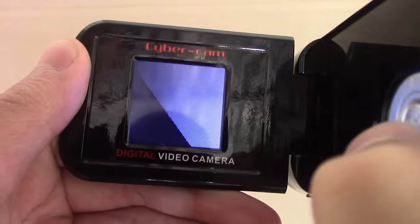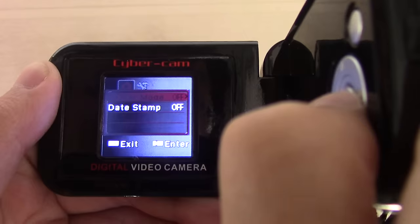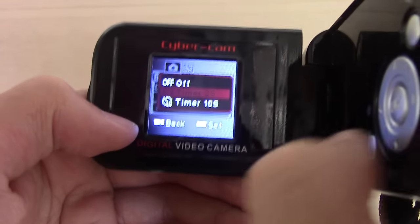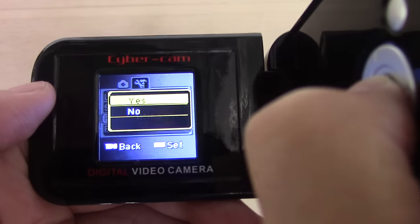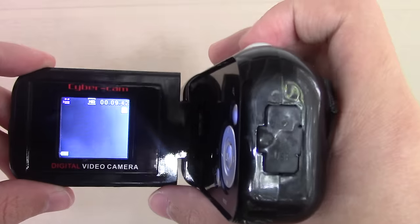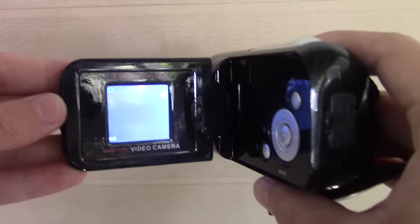Let's see the settings on picture mode. The highest resolution is 640x480 on picture mode. Quality: super fine, yeah. Metering — don't know what that is. Driver mode — like some safety feature if you're taking photos in the car? You can choose a self-timer time. This Canon doesn't even have an option for a self-timer for photos. You can choose your own startup image. Will it format? So now it formats — it won't format if you put it in right away. When you turn it off it gives you a catchy beat to listen to. Goodbye. For $18, this is actually really not that bad.